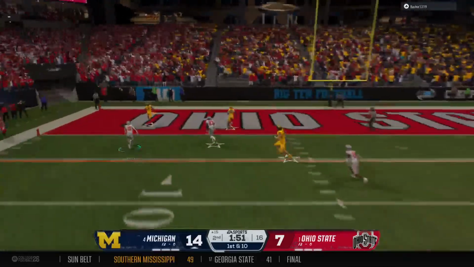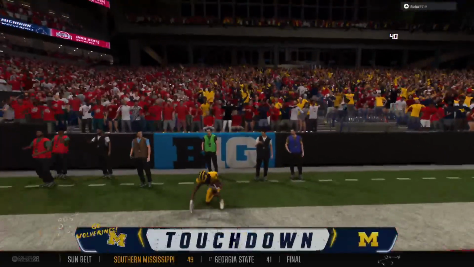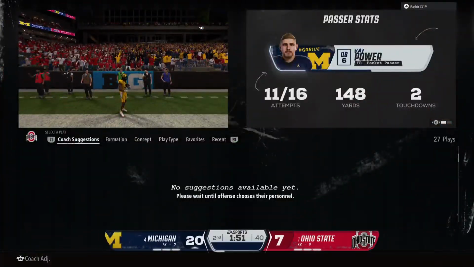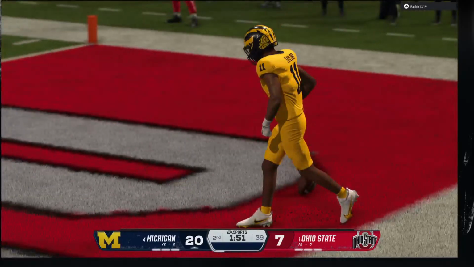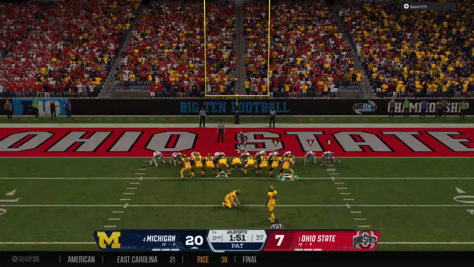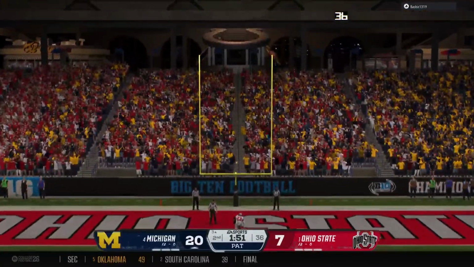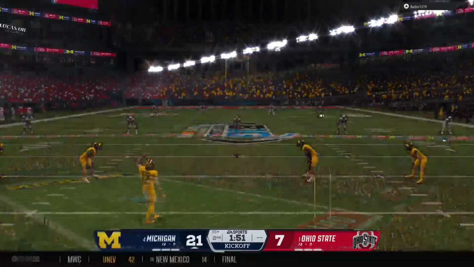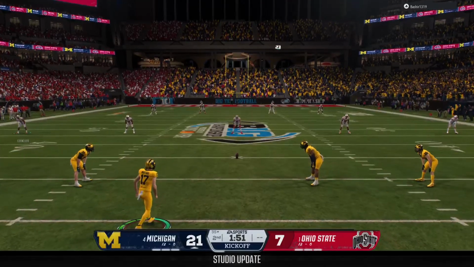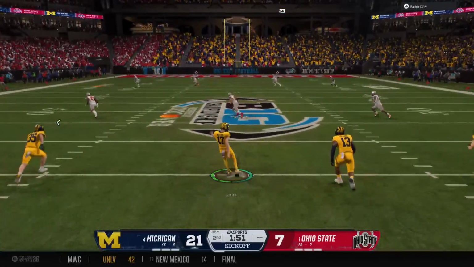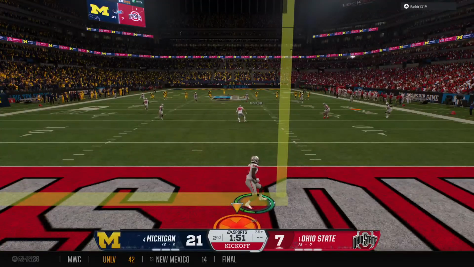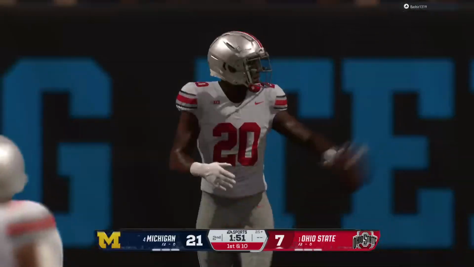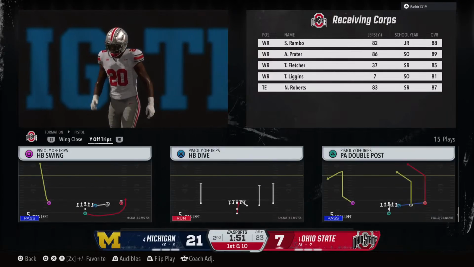Looking to throw it from the red zone. He makes the catch. Touchdown, Michigan. Going to try to add the lead now with the PAT. With the extra point, the lead is 14. So after putting up the touchdown, the kickoff team is out there to boot it away. And he'll just take a knee. Drive will start at the 25-yard line.